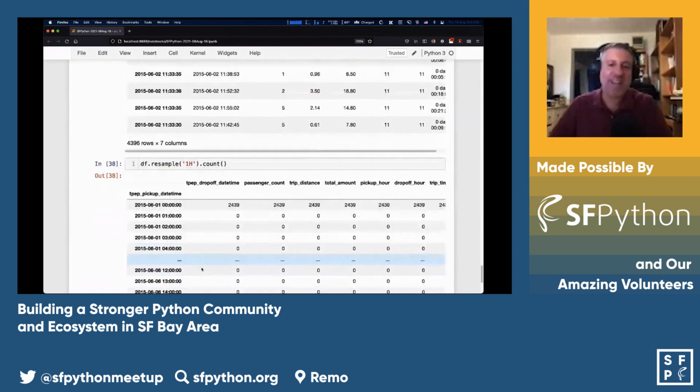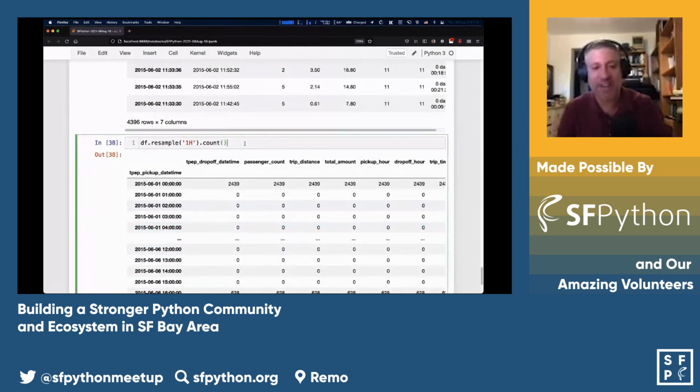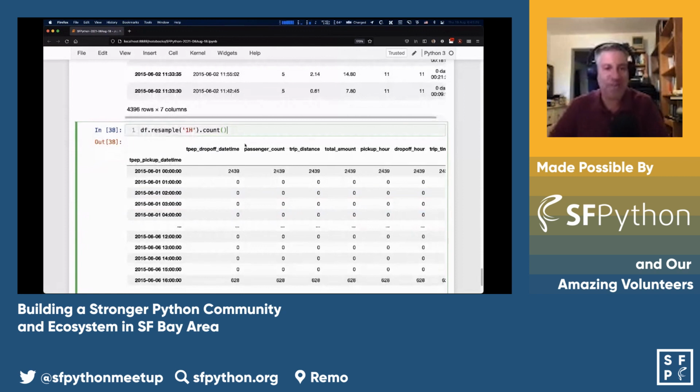Now you can see that the answer is 0 for many of them because my data set is so incredibly skewed. So I can actually just say here, count. Well, I guess I can't really get rid of the 0 so much. I can get rid of the non-zeros, but fine. I'm just not going to work that hard there. But you can see I can do this here. By the way, I can also pull out a particular column if I want. So I can say, for example, trip distance.